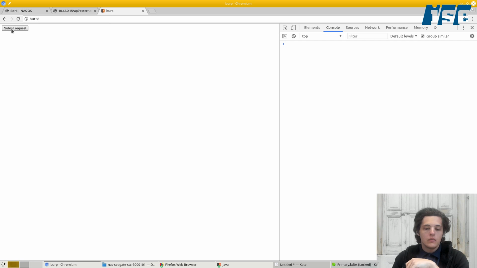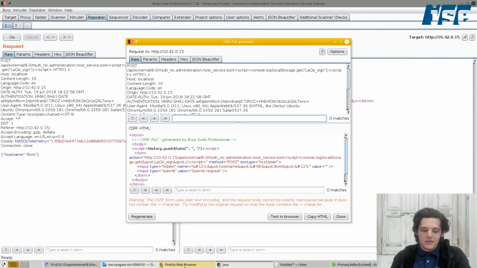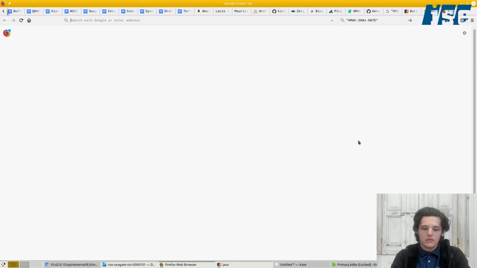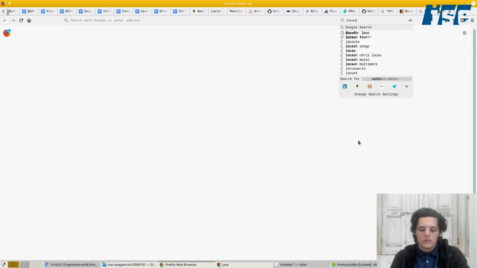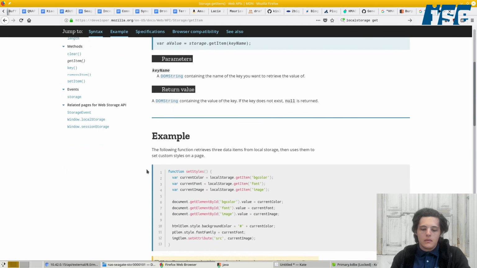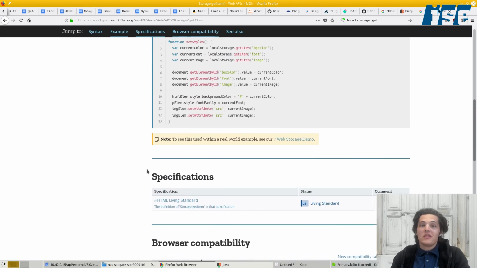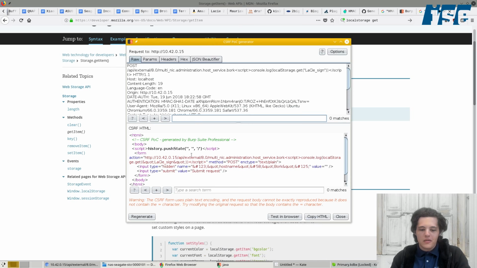And with any luck, we'll see our password hash show up in the console. We do not, because that is not a real function. All right. How about we consult the Oracle? Well, not terrible Oracle, as in Google. Kind of terrible. So, what would that function be? Let's try getItem. There we go. So this is the life of a security analyst. You think you know what you need to do, and then it simply doesn't work. So you have to consult Google.